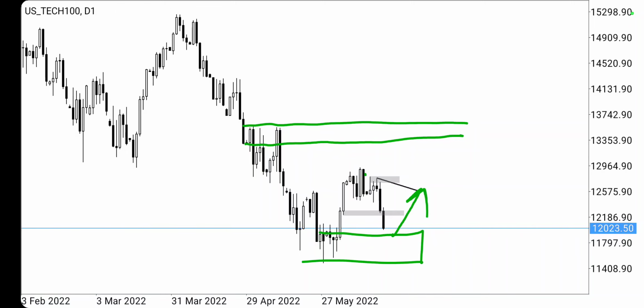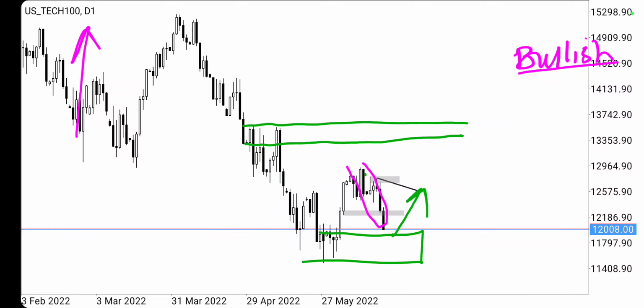Because as much as we can say, now we're sticking to the concept of time frame combinations, right? So if I'm trading daily, like we're looking now here, we're looking at daily, right? If I'm trading daily, my daily is still what? It's still bullish. Do you all agree? My daily is still bullish, even though this week we formed a bearish move, but the daily is still bullish.